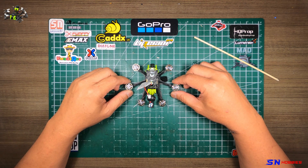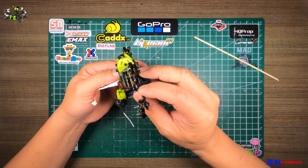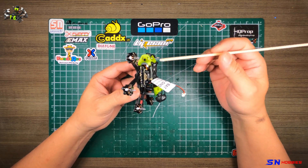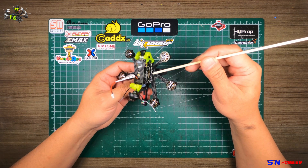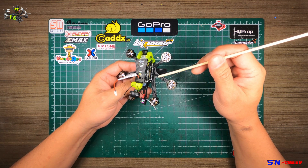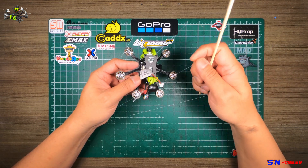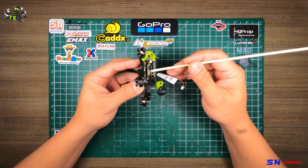We'll fly it with that pack and see how it goes. Let's go over the parts that are included or installed on this Firefly Nano Hexacopter. All of these parts you see are Flywoo products. This is a 16 by 16 stack. The ESC — they call the product line Goku — so this is a Goku F4 Hex stack. The ESC is rated at 13 amps per motor. And it comes with an F4 flight controller in the middle, still USB.